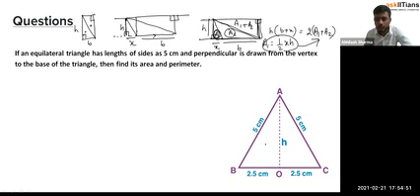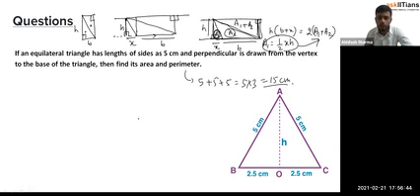First, we should note that if it is an equilateral triangle, the perimeter will obviously be 5 plus 5 plus 5, equal to 5 into 3, which is 15 centimeter. Now, if we talk about area, how will we find that? Okay, so perimeter is very easy for us. Now, what about the area?